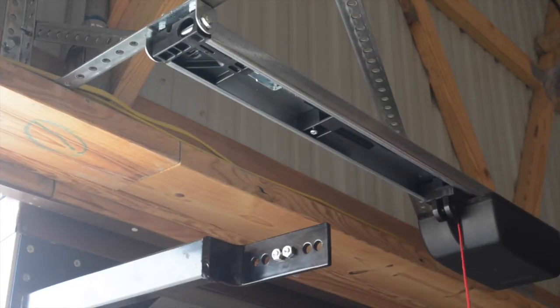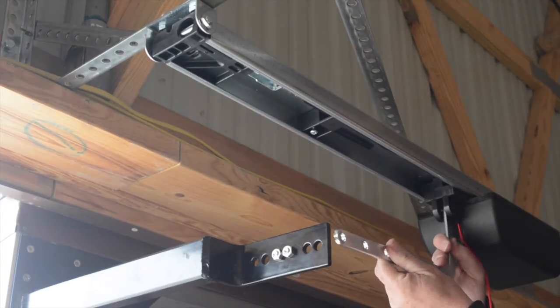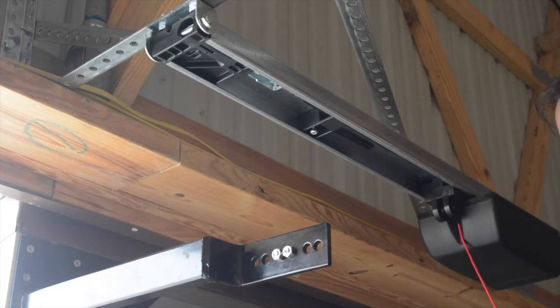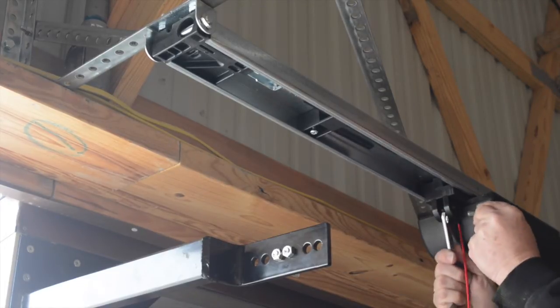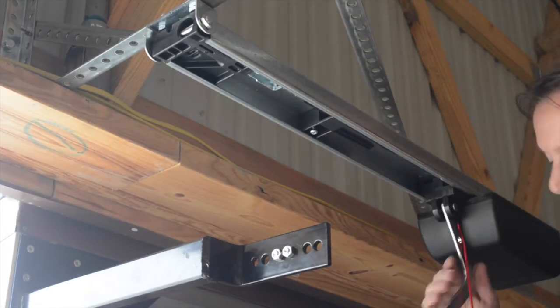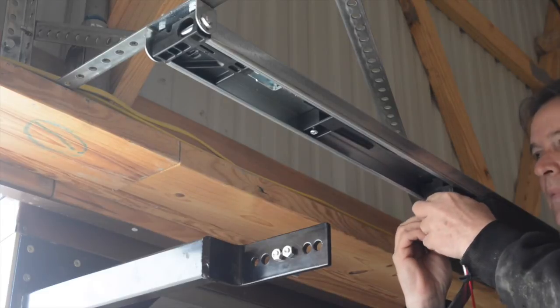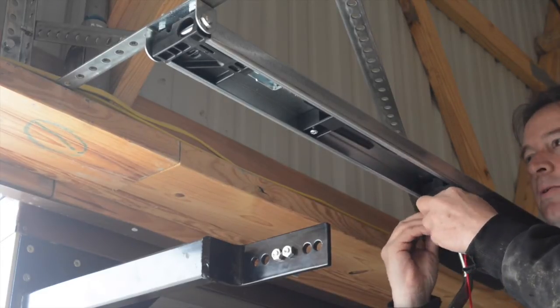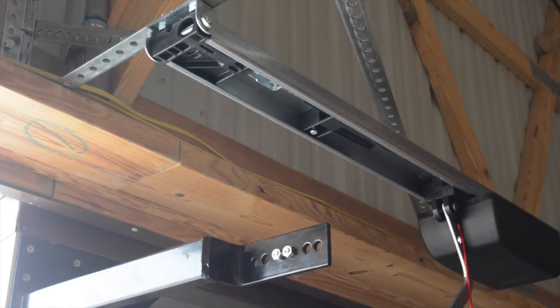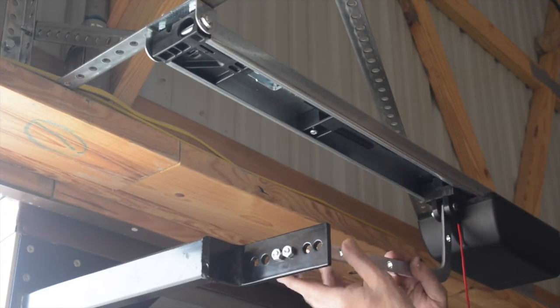I'm going to grab the J-arm from the hardware box. And I'm going to place it in like this with the curve right next to the motor. And it needs to go in between the slots here. So I take my pin and I find the hole in the middle, I pop it through, and place the clip on the back end, on the other side. It doesn't matter which direction it goes, it could be front or back. So now the J-arm is attached to the motor, and now I need to attach it to the door arm.